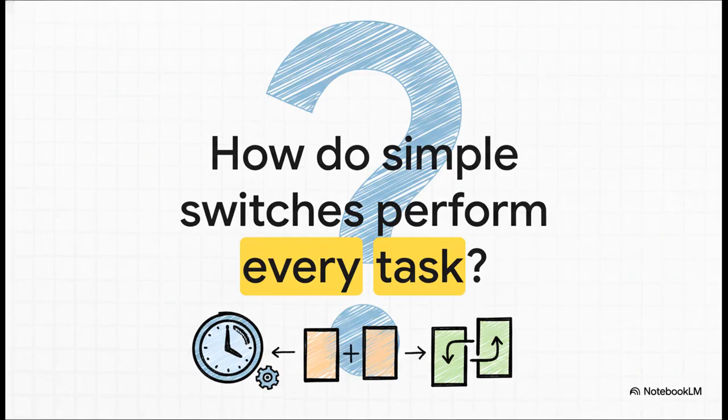And that really is the big question, isn't it? How can a bunch of simple on-off switches do everything from sending a text message to helping us explore the stars? Well, the answer, the secret sauce, is all in how these simple switches are cleverly combined to do specific jobs. We're going to look at the three key combinations that honestly make everything else possible.